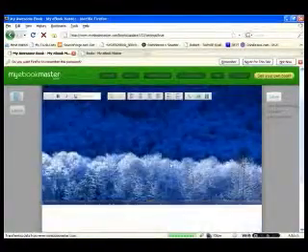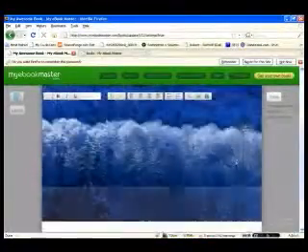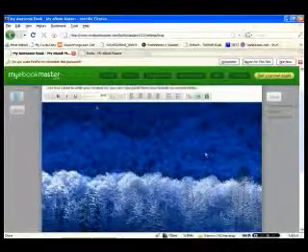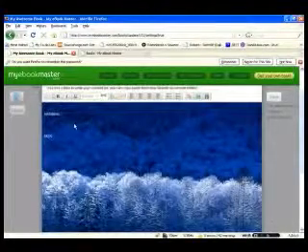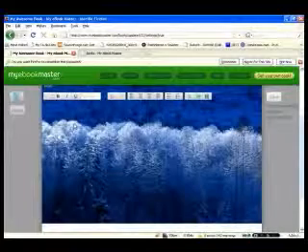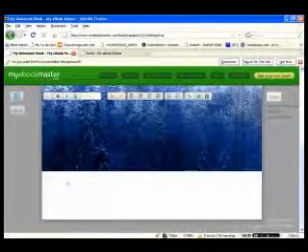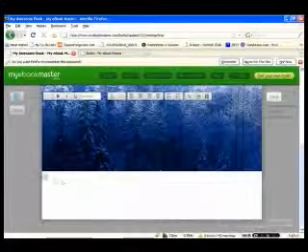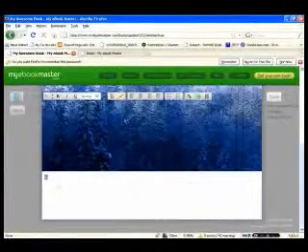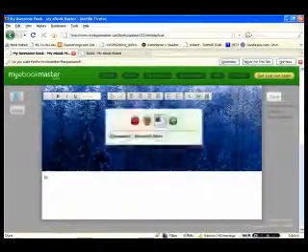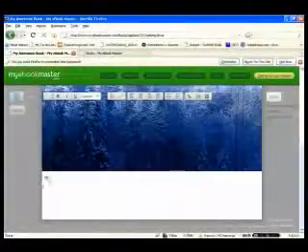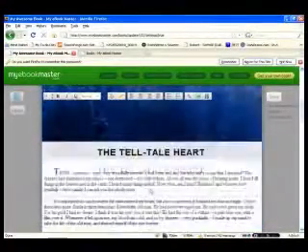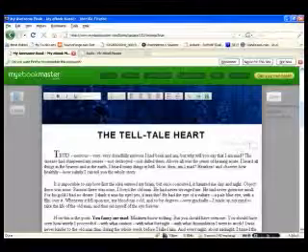And here I'm shown my cover, and I can type some text here and make it white, to make it show up on this blue, and keep typing. So I could make a title and make it big and bold and all that kind of stuff. The text is still white, so I've got to change it back to black. And I'm going to copy and paste Edgar Allan Poe here, just to show you that you can copy and paste it and it'll keep all the same formatting. Here it's centered, it's to the right, it's gray.